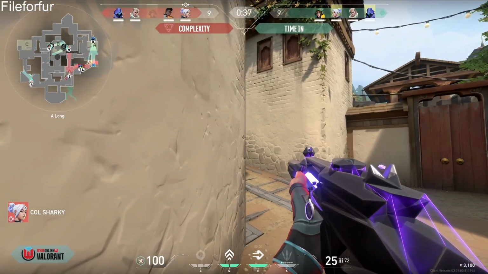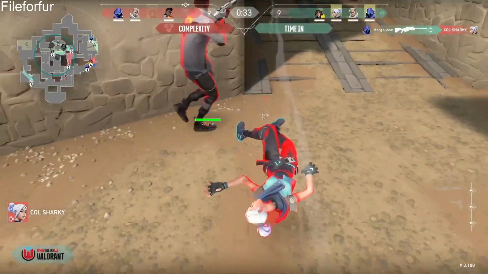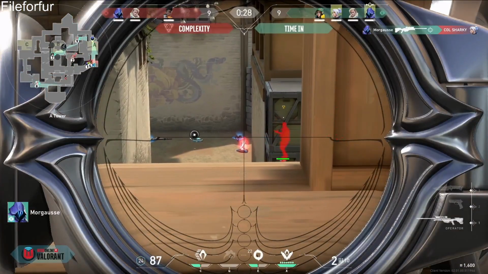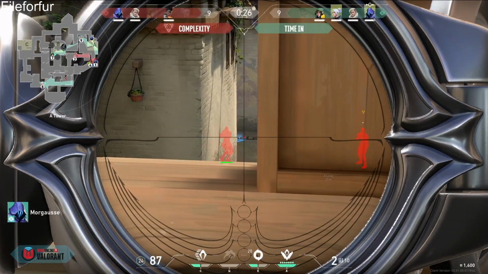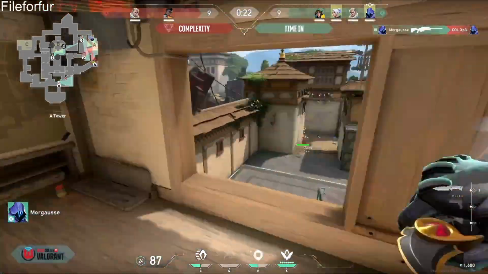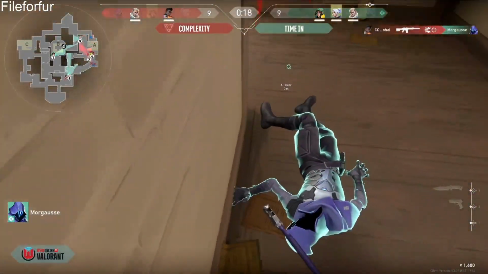They can't really work their way up A as efficiently as they could have otherwise, and now you see them start to second guess some of this. Meanwhile, Time In has sent Kurt all the way down C long. So as you think through process of elimination, you understand where the push is and where all the members are. And when you've got Morgausse with an op like that, how do you find your way through?